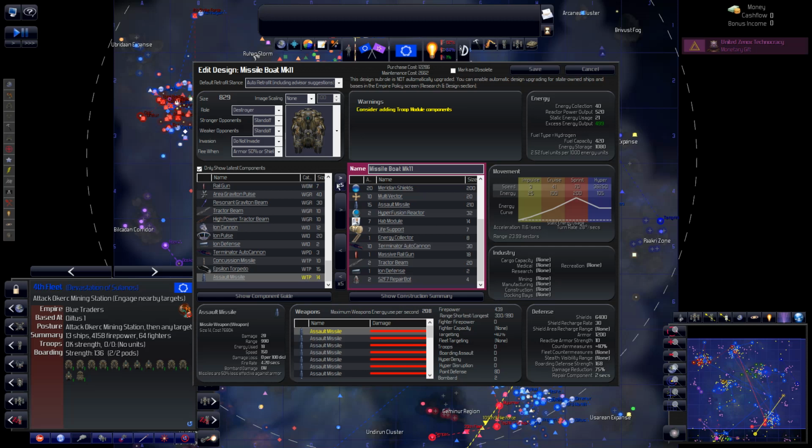We'll use assault missile. So now assault missile rate of fire is 4.2, and the speed's 150. Range is 990. Concussion missile, less range but fire faster. I think we'll just go with these assault missile. No reason to go anything else.